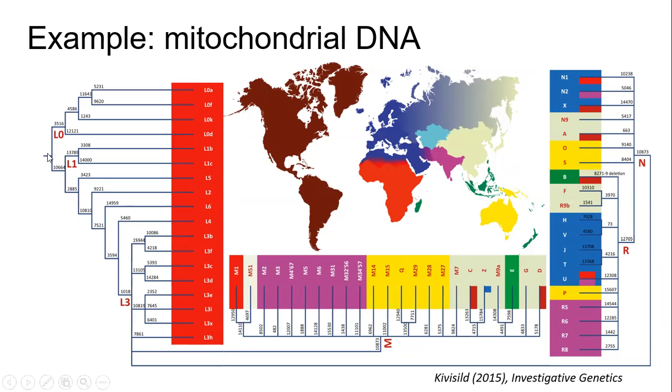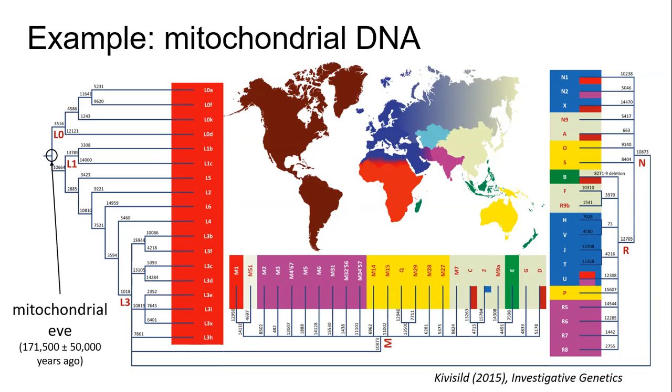And one thing to note here is that in this little branching here, that is the common ancestor of all humans. This is a particular woman known as mitochondrial Eve, who is estimated to have lived about 170,000 years ago, give or take 50,000 years. The method that we use to estimate that is based on the tree itself. We can figure out, based on how fast mutations happen, and given the sequences that we have from present humans, we can date ancestral nodes and then figure out these common ancestors and when they existed. So it's a very powerful tool.